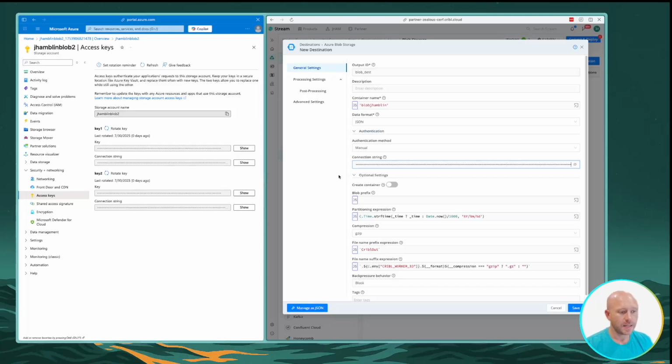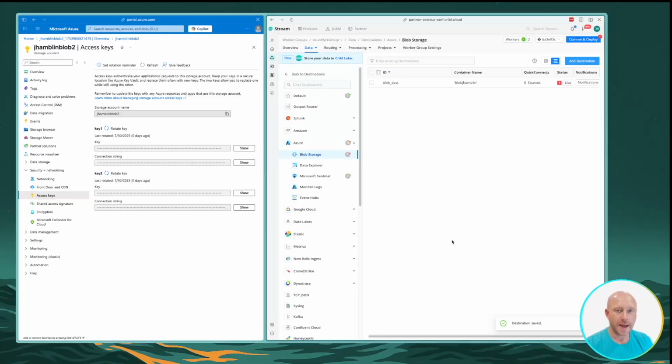And then the final two things we need to do is, one, click on this tab that will allow Cribl to create a container that we already named here inside of the storage account. And then finally, we need to add a prefix. You can give this any name that you would like. For me, I'm just going to call this test. After that, we click Save, and these changes will then now be committed for us to deploy.